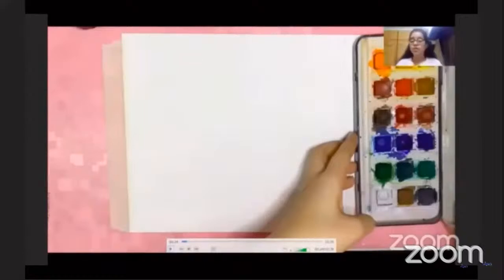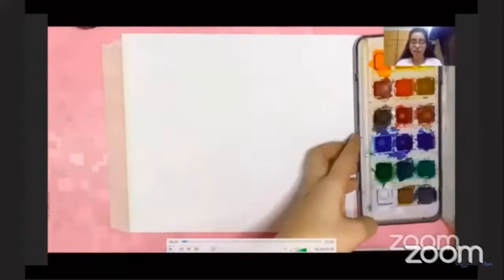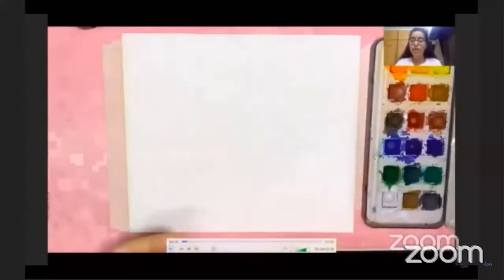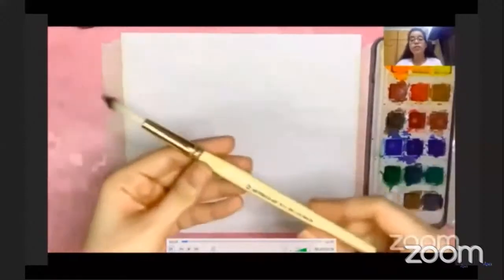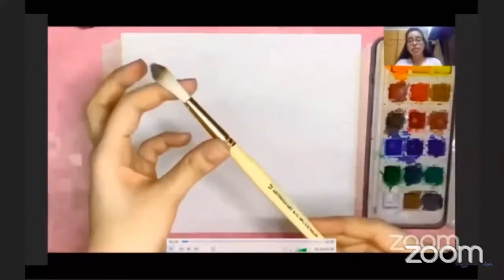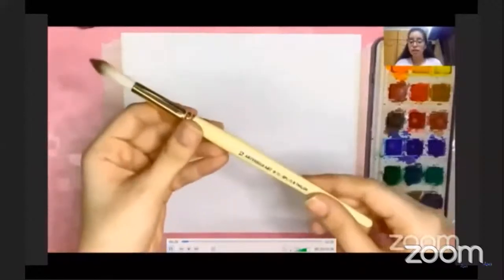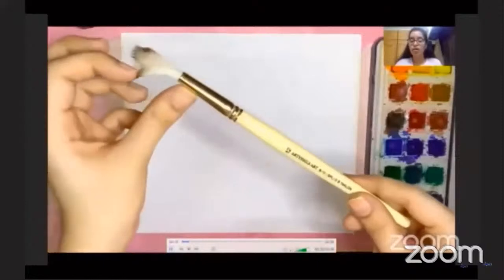So the second material that I will be using is some paints, but you can also use crayons. Next, if you're going to use paint, you need a brush also, right? This is a thick round brush that I'm going to use.